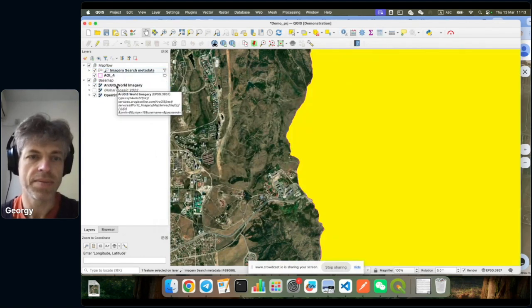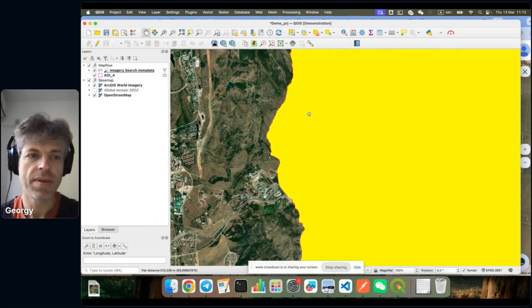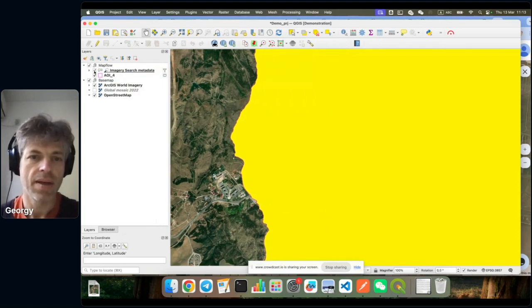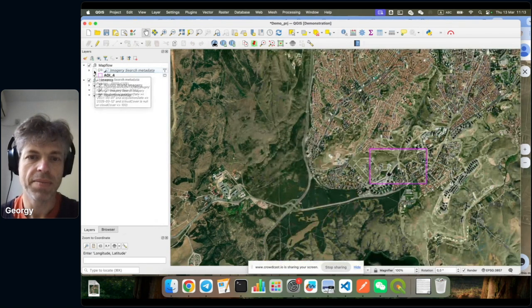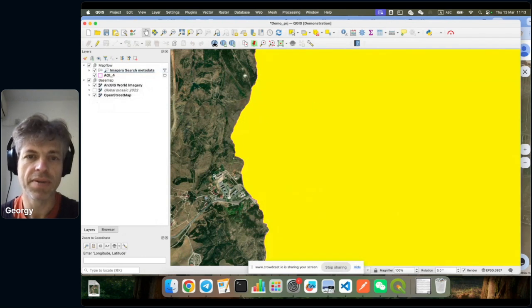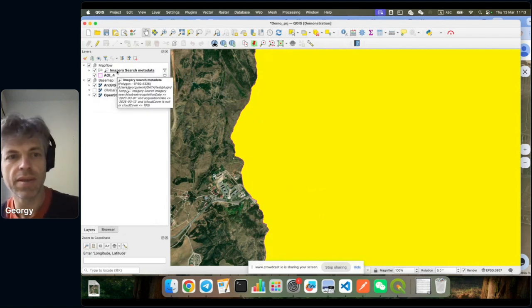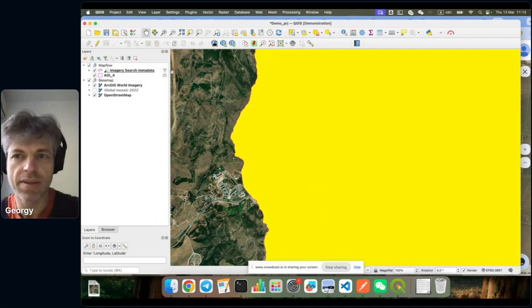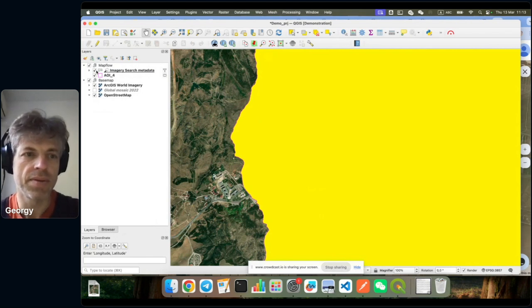Okay, this is how I do it. So now I see the imagery base map is available here, and this part, which is highlighted, is dated 2024. So it's quite recent, and I can use it for my analysis if I'm going to get updated information, not out of date, not very old, and so on.